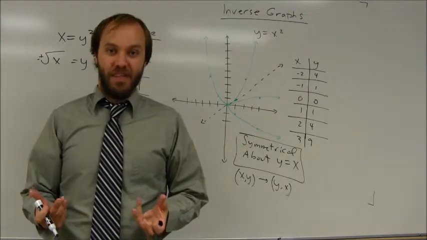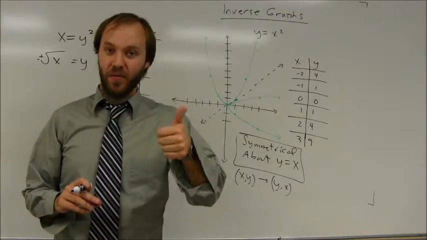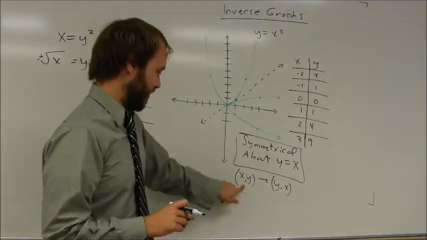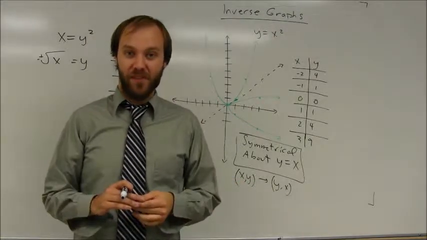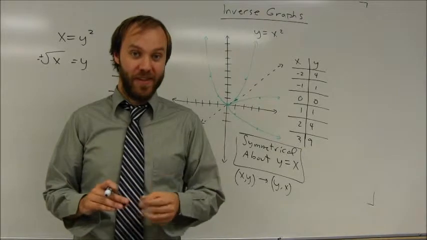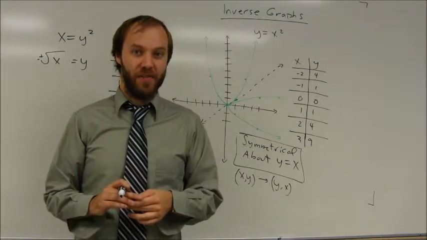But graphically, that's the relationship that you're going to see. Symmetric around the line y equals x, you're going to see each of your x and y coordinates switched. So even if you don't really know a lot about an inverse function, you can't look at the equation and graph it. If you know what the original equation looks like, it's not really all that hard to create a graph of the inverse.